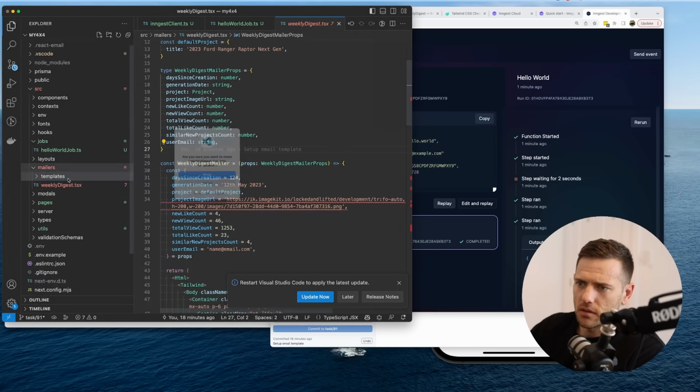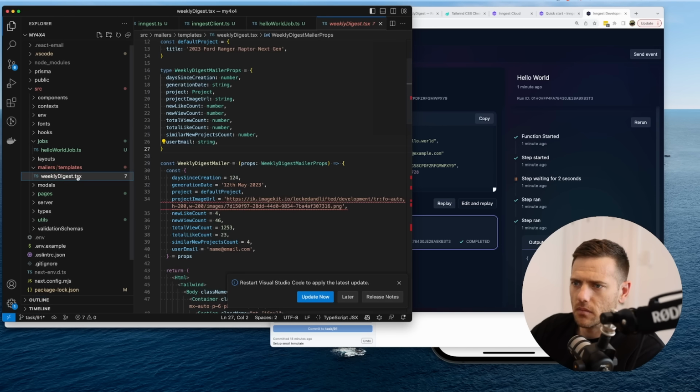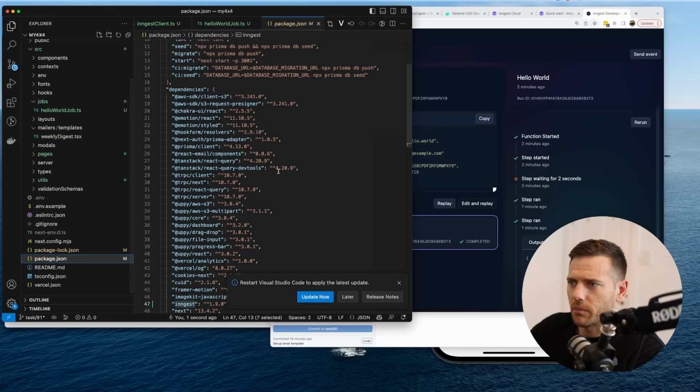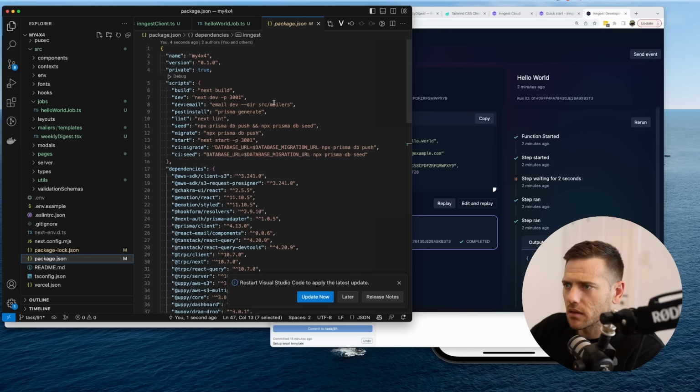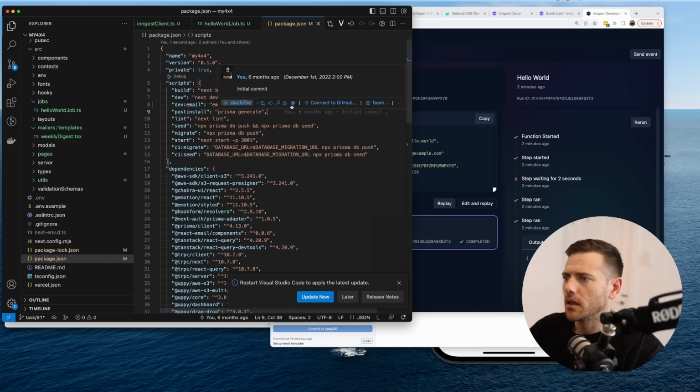We're going to move this into there. Now we also need to update our package. So when we had React email, when we run it, we need to go mailers/templates. Okay, because we're going to have mailer functions as well. Cool. So that's all good.